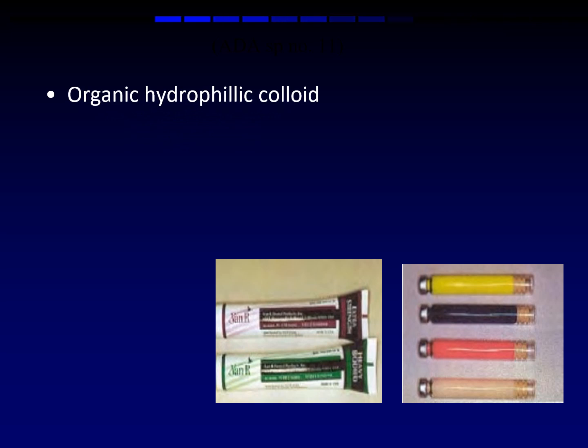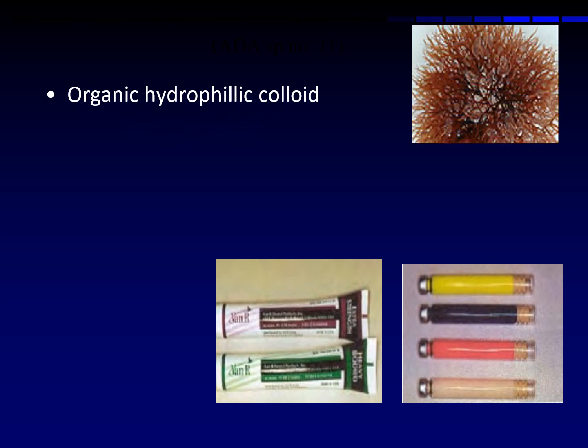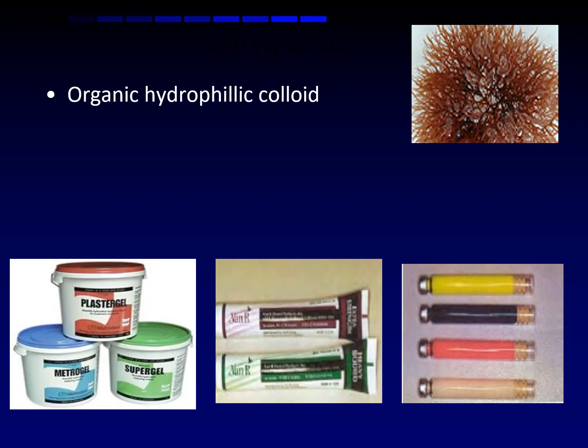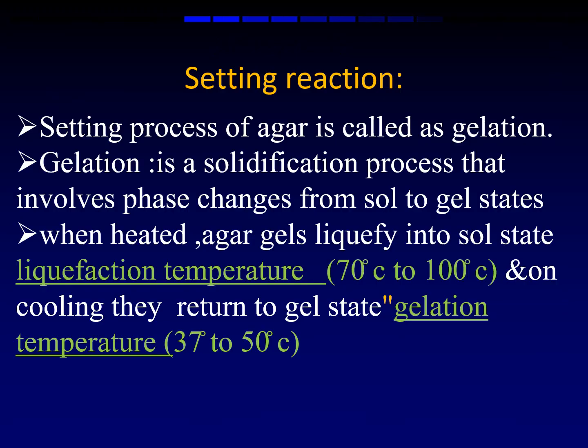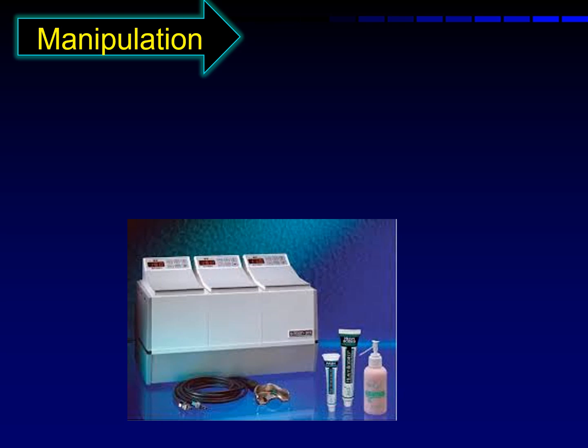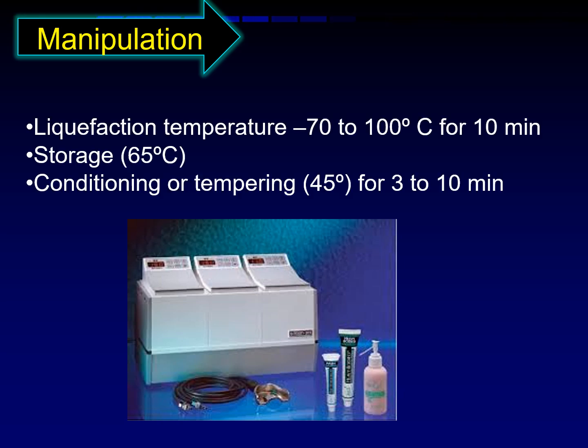This material is available in cartridge form, tube form, and bucket form in large quantities. It is an organic hydrophilic material. The setting reaction of agar is a thermoplastic one, which means agar gels liquefy into the sol state at a temperature of 70 to 100 degrees centigrade, and on cooling it returns to gel at mouth temperature, that is 37 to 50 degrees centigrade. For manipulation of agar, a special device is used, that is the conditioning unit.